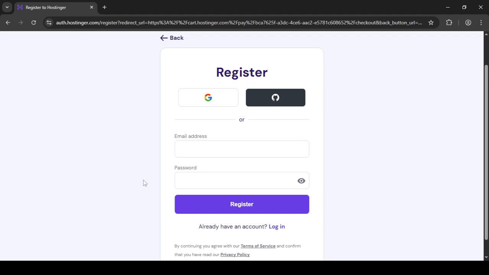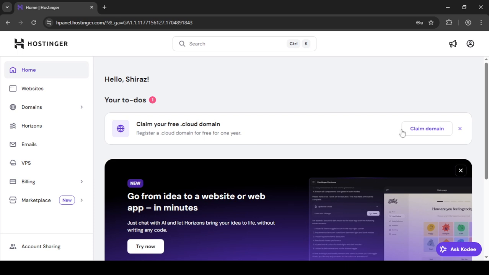After you register your account, all you need to do is go through the payment process and just pay for it. So I'm going to log into mine and come back. After that, you'll be shown your free domain that you can get. It's a .cloud domain, like I said, for 1 year for free. Then you can choose any of these options too. If you want to separately buy emails, so that you have a domain specific email, you can do that.